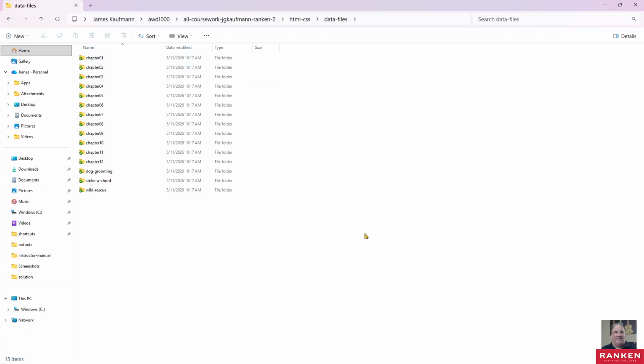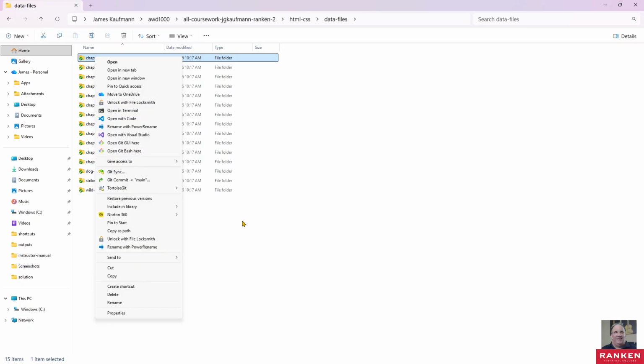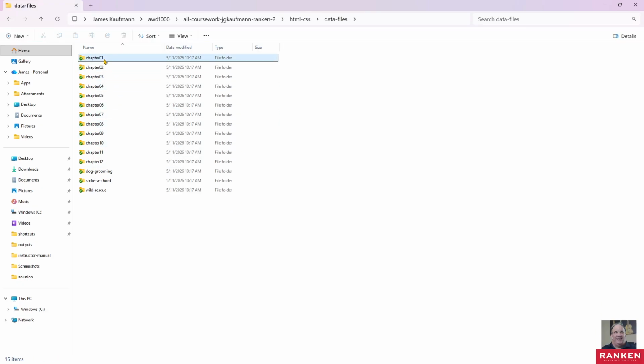Now you can do this different ways. Like in Visual Studio Code, it depends on if you can right click sometimes. And I know some students have had problems getting that configured right for some reason or another. But you can usually right click and then choose open with code. You might have to choose show more options or something, but you should have that.